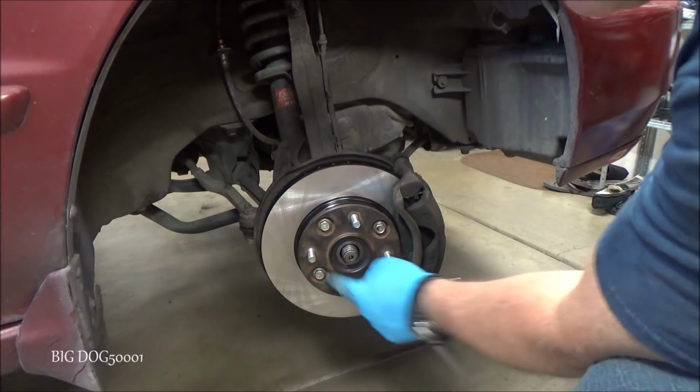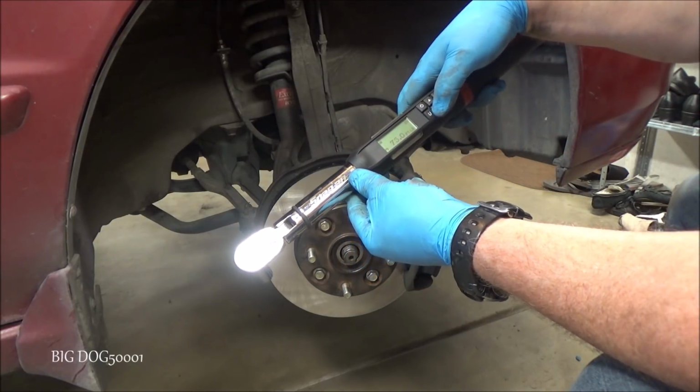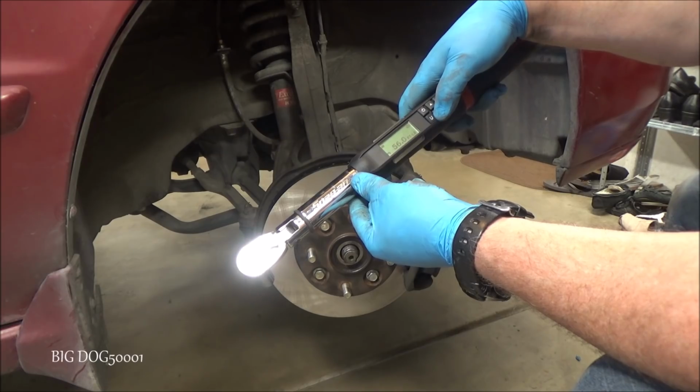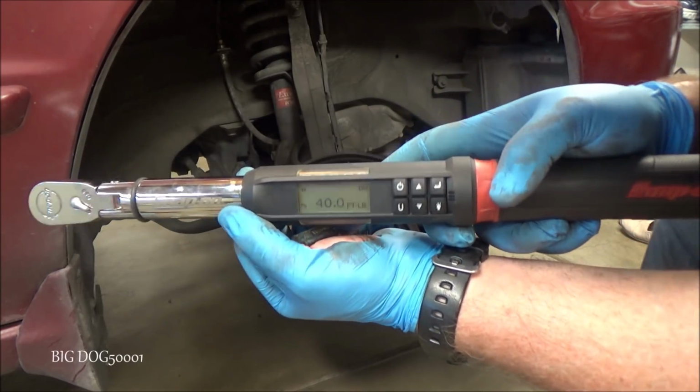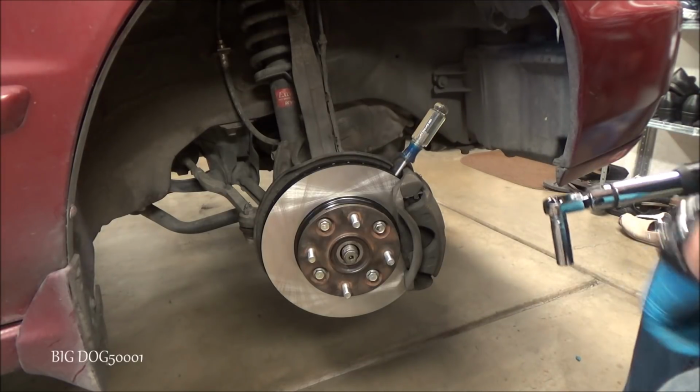Alright, now before we forget, we're going to torque these four bolts, and we're going to torque them to 40 foot-pounds. And in order to keep the rotor from turning, we're just going to put a screwdriver right in there.